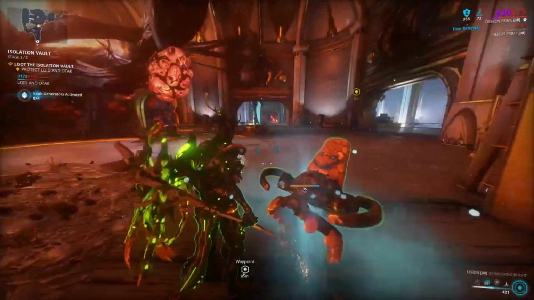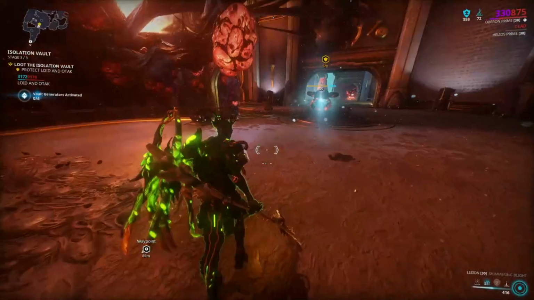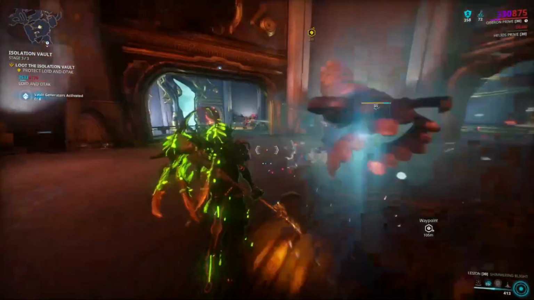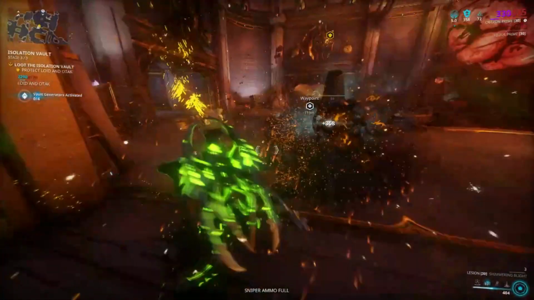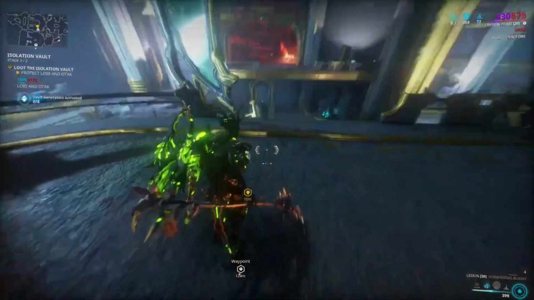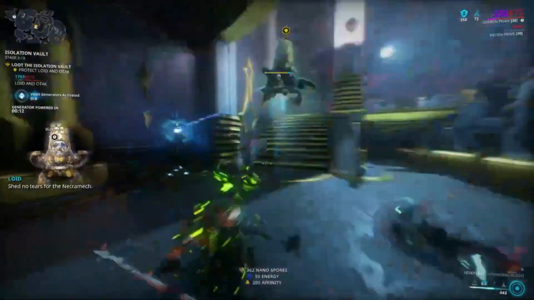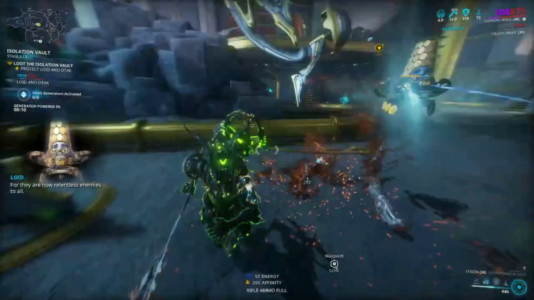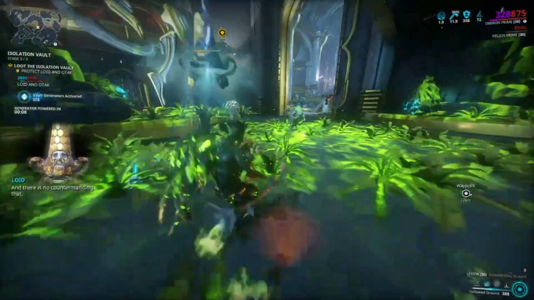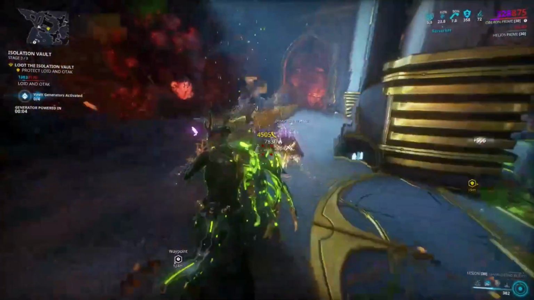Now you see the little green aura around him. That means we're healing him. Much easier that we're healing him now, because he will take a lot of damage very fast if you don't keep an eye on him. It just makes things easy. We don't have to worry about him as much.